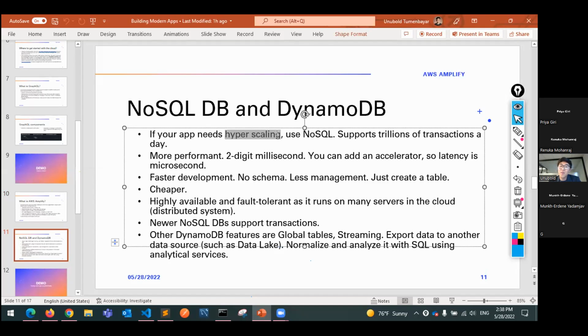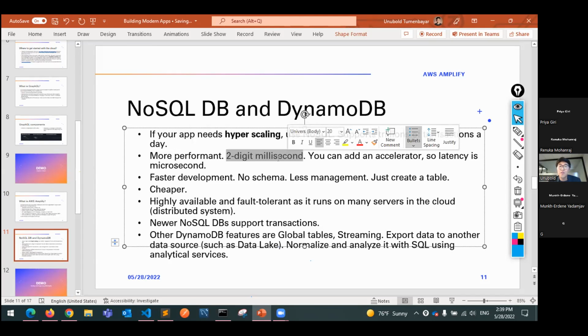NoSQL databases are hyperscaling and also performant. When you add or update something, it takes only a two-digit millisecond, so it's super fast. Not only that, you can add an accelerator in front of your DynamoDB table, so its latency is even microseconds. So it's performant.